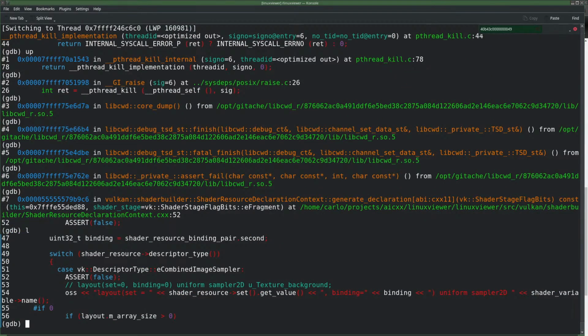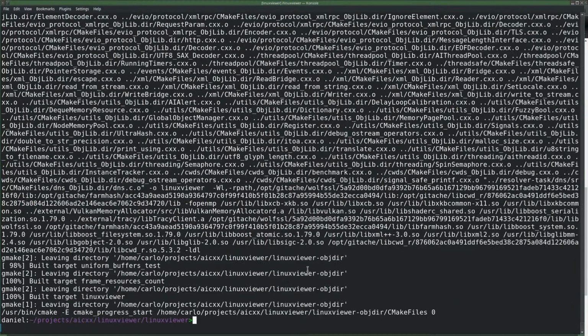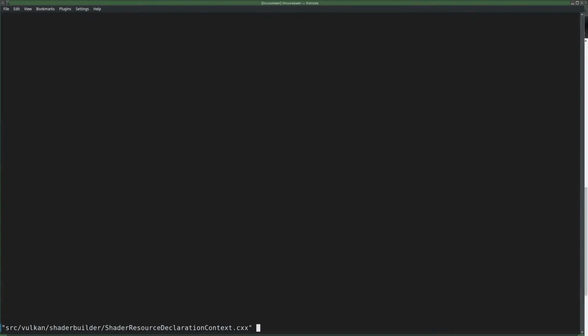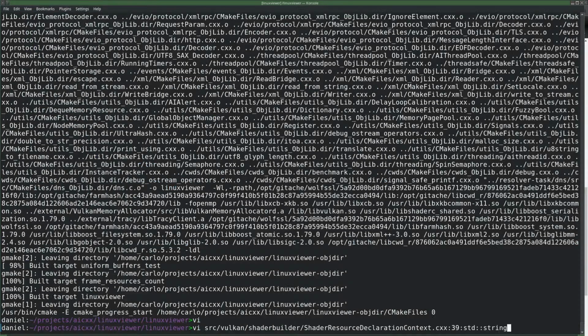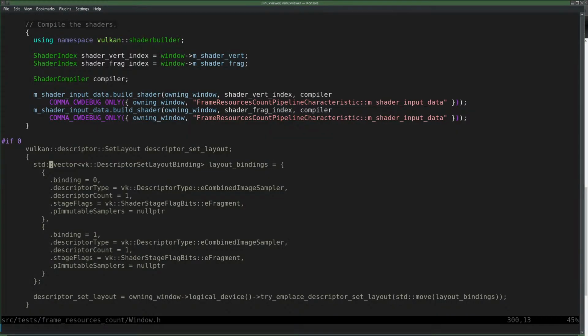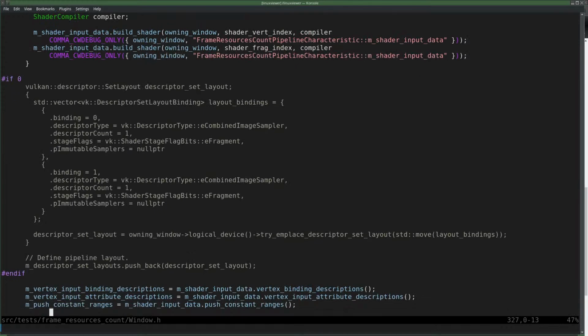And then what needs to be done was fill something, but I forgot what. Yeah, that's where I added it. Declaration context. This is what we have to fill. It's also interesting to remember, I guess.